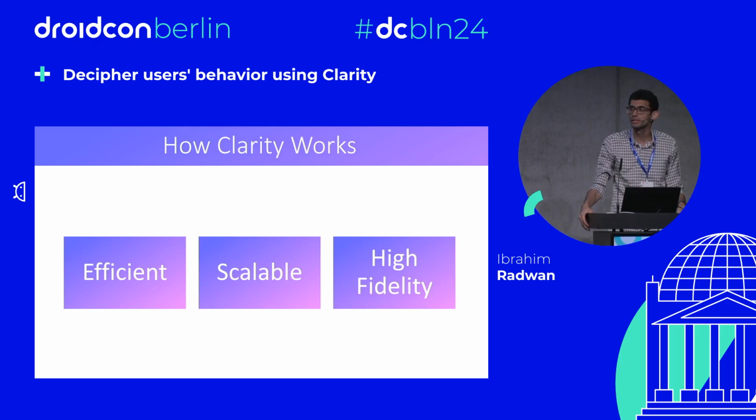And the last one is that it had to have a high fidelity reconstruction of the user sessions, because without a good quality reconstruction of the session, you as an application developer might not be able to tell what the problem was in order to fix it. So this was the third requirement. And as I have shown you earlier, we were able to come up with very good quality reconstruction of the application sessions. And moving on to the different approaches.